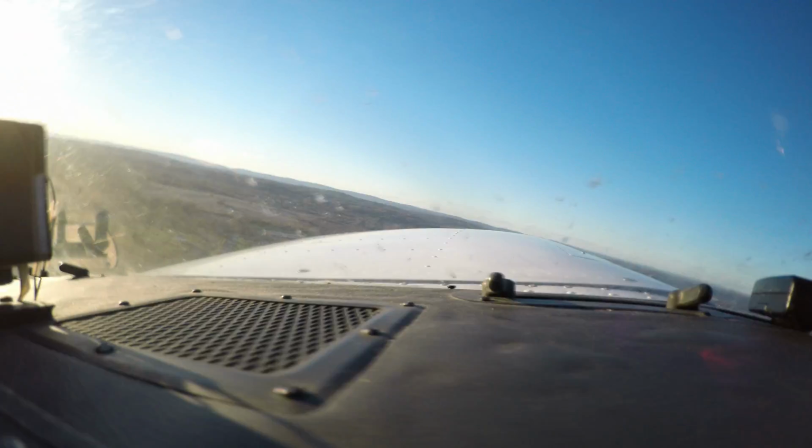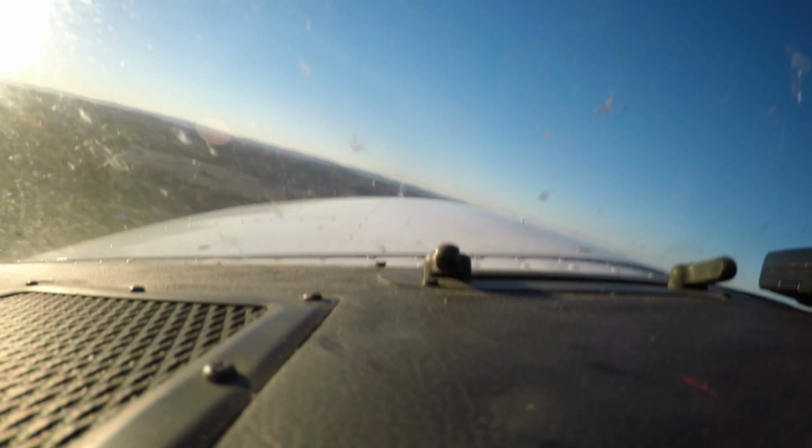Looking for 800 feet, then we'll make a nice slow left crosswind because the wind's just going to push us towards the runway. Leesburg traffic 24177, turning west base, runway 35, for full stop Leesburg.